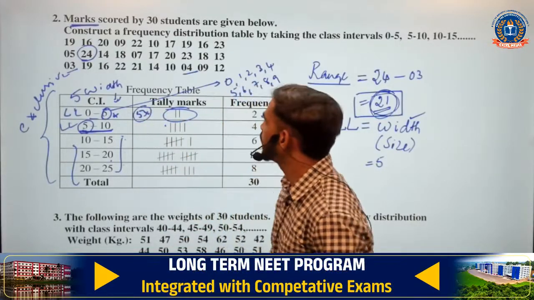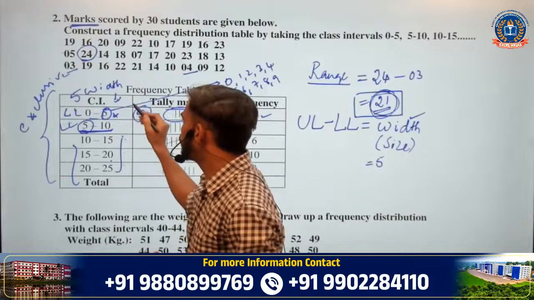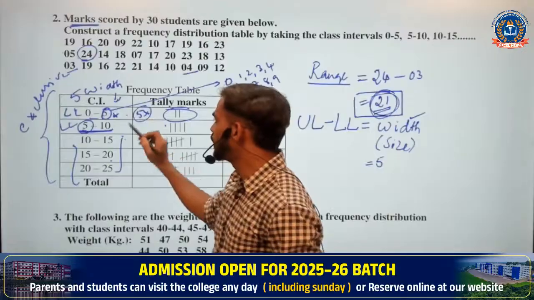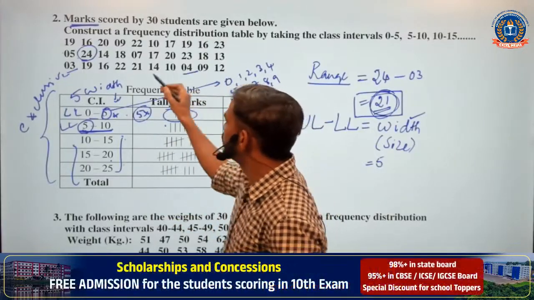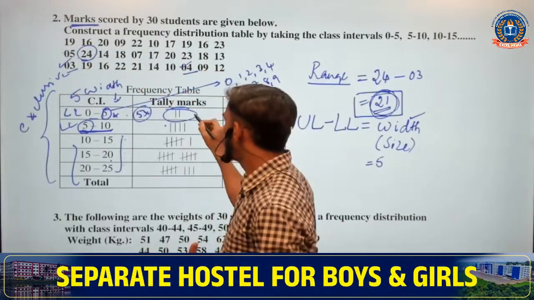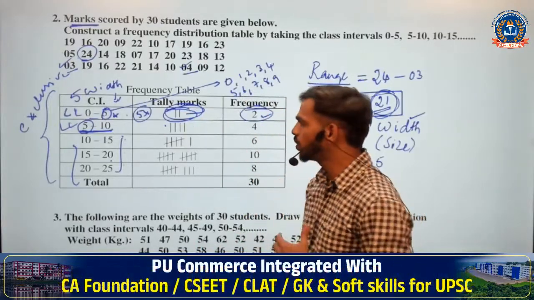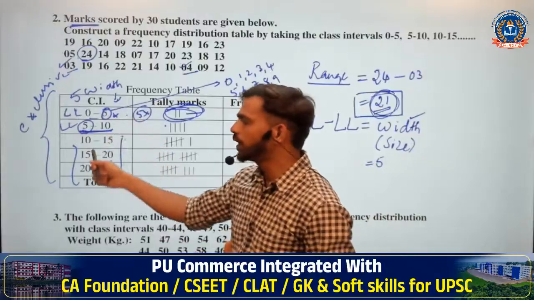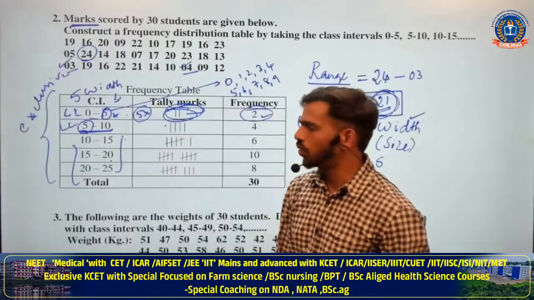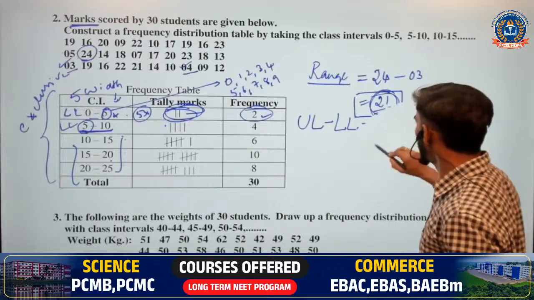How many are there? For example, in the first class here, this 5 will not be included. What I am explaining is that this 5 is not included in the first class. Then what else is included? 3 is included, 4 is included. That's how we will get only 2 frequency. Why are they not included? Because they are included in the next class. Hope you are getting it. If you didn't understand, just let me know.